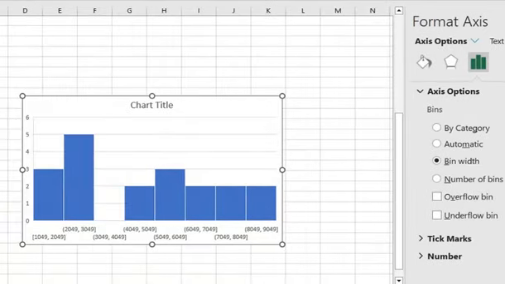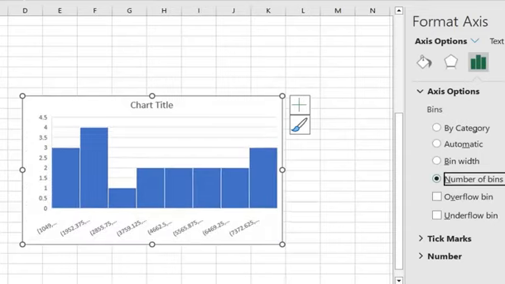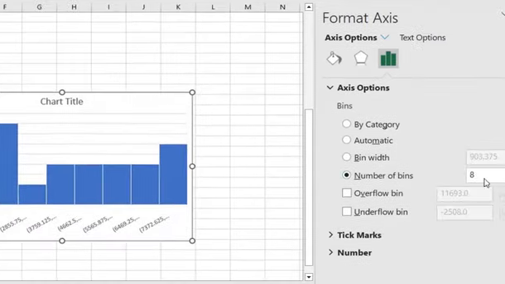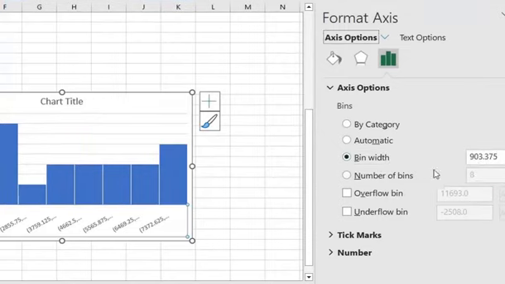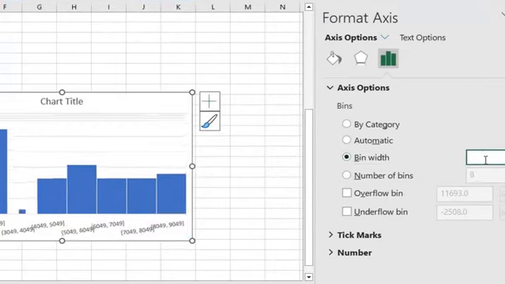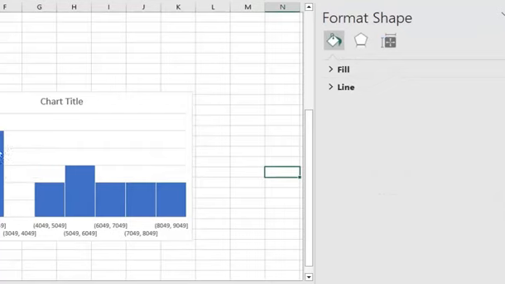There's no perfect number for the bin width in a histogram, and so that can change the number of bins. And you can change the number of bins, or just let Excel automatically do it like we said, but that's what it looks like for 1,000.